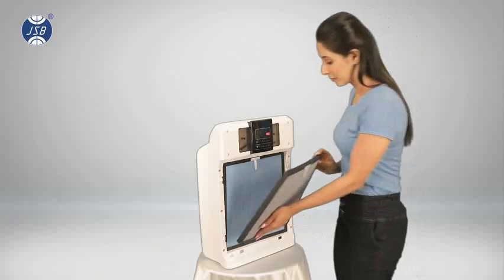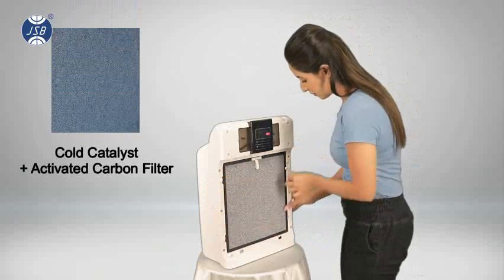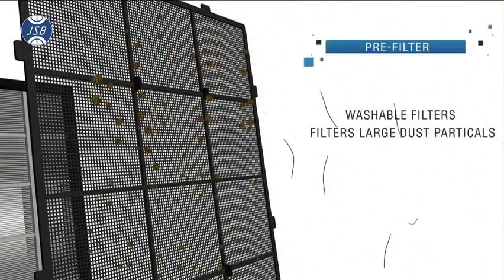The purifier is equipped with two composite filters. The first filter is the cold catalyst plus activated carbon filter, which helps break down harmful gases and traps larger pollutants like animal hair, dust, etc. This is the preliminary level of purification.